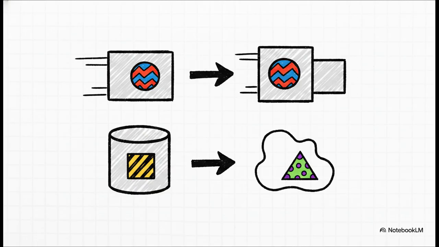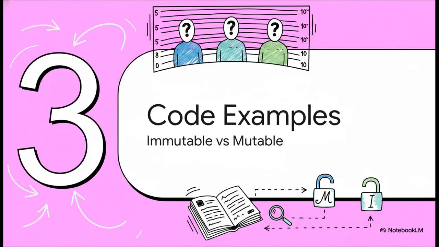And here's how you read the results from that truth serum. If you check an object's id, do an operation, and the id stays exactly the same, boom, you've got a mutable object modified in place. But if that id changes after the operation, you're looking at a brand new memory address. That tells you the original object was immutable, and Python had to go build you a completely new one from scratch.